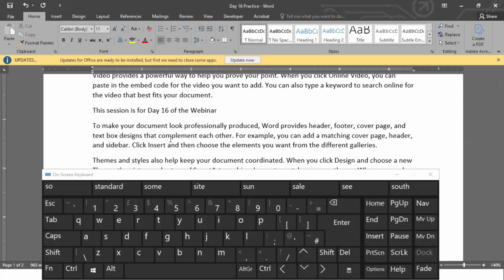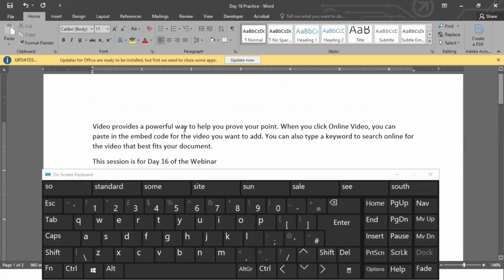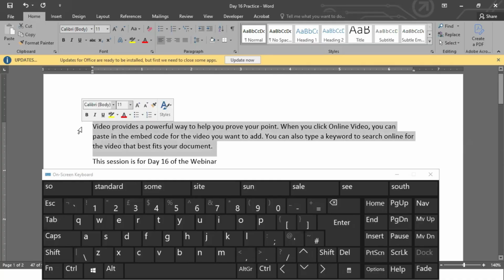The next thing after S is T. Control T is used to indent all lines of the whole paragraph except the first line. Like in this paragraph, let's say we have 3 lines. When I select this paragraph and hit down Control T, it will create a hanging indent. That means line 2 and line 3 will take a tab.